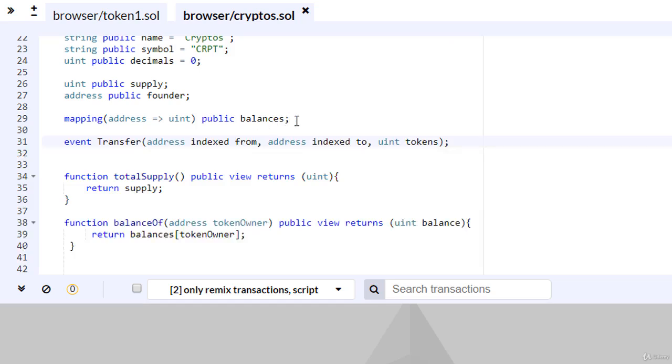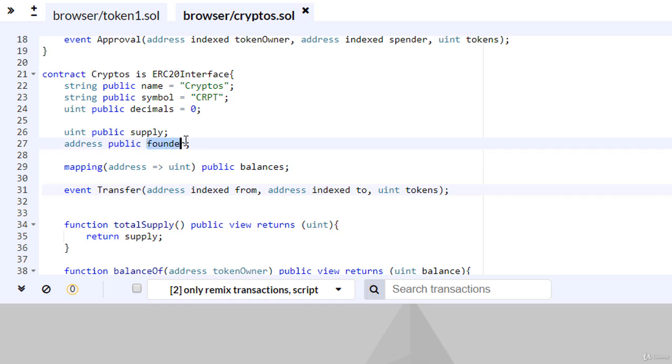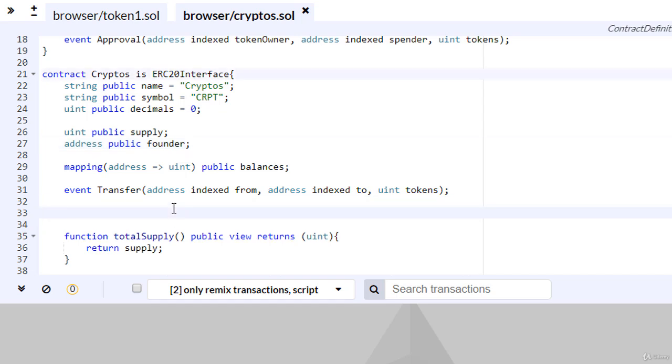We must also create the contract constructor. In the constructor, I'll initialize the founder with msg.sender, so the founder or the owner of this contract will be the account that deploys the contract, and the supply with a number wanted by the founder. So here, let's create the constructor.